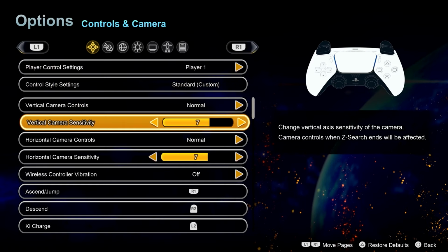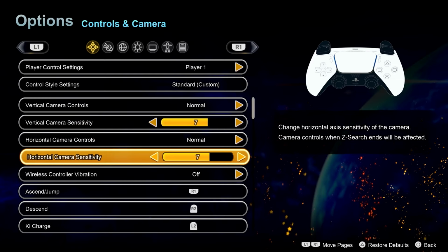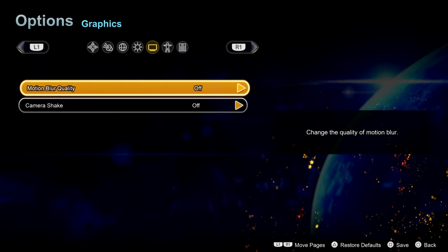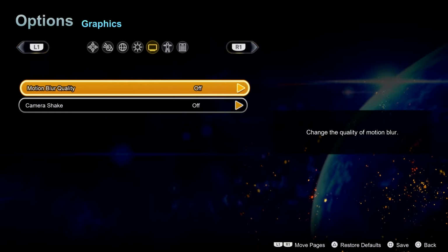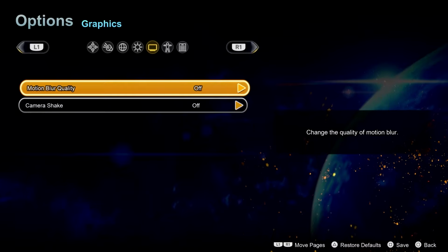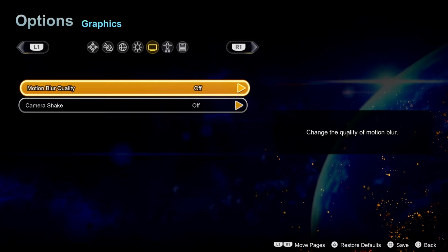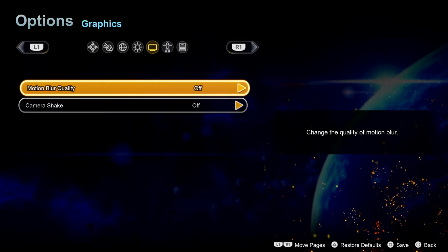So now, as the camera controls, my sensitivity, I set it to 7. My horizontal, I set it to 7 also. Now the wireless vibration, I turn that off. And then scroll over to graphics. Turn off motion blur, turn off camera shake. Those two options will blur your vision even more. There's a lot going on already in Sparking Zero, and having those things going on with it too may distort your vision. So be careful with that. If you're one of those who like it, hey, by all means, leave it on.